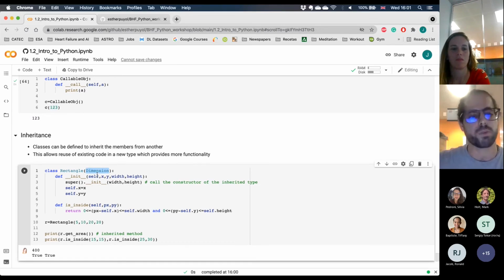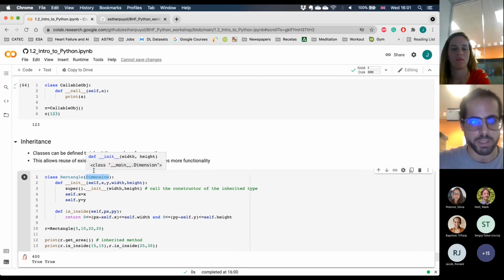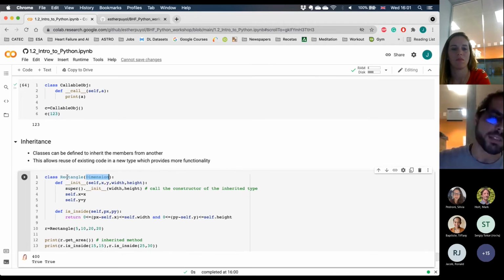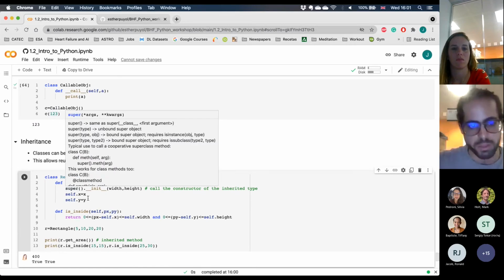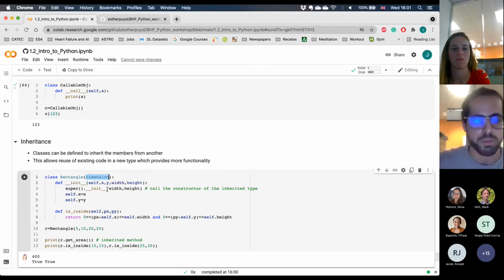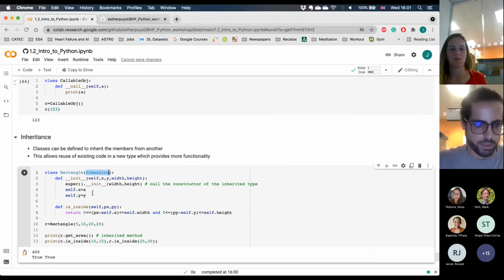So by inheriting, we mean that we can get, for example, from the class dimension that we defined earlier, width and height. But we now create a new class that will have some other properties because it's not enough with width and height. Maybe we want X and Y, which could be the X and Y location of some point. Because there's quite a lot, I will go line by line here.